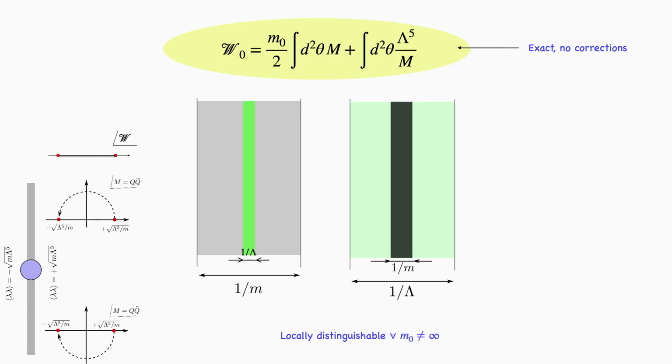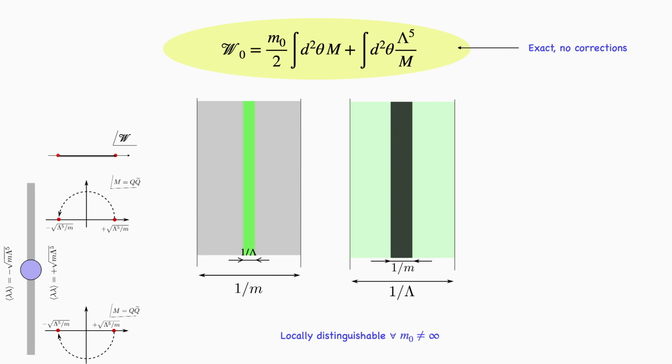What happens with the structure of the domain wall as I change M naught? If M naught is very small, and lambda of SQCD is very large compared to M naught, then the domain wall has the following structure. A very narrow core made from glue, and a huge tail to the right and to the left made of very light matter fields. You see here the thickness is 1 over M. The thickness of the blue part is 1 over lambda.